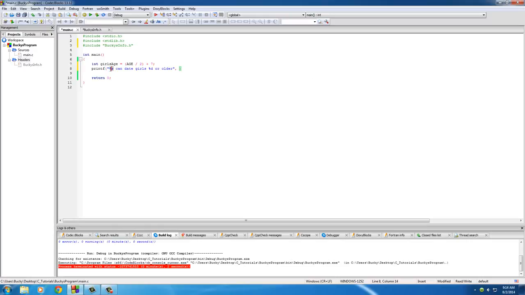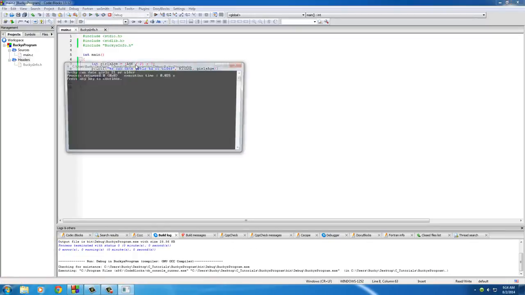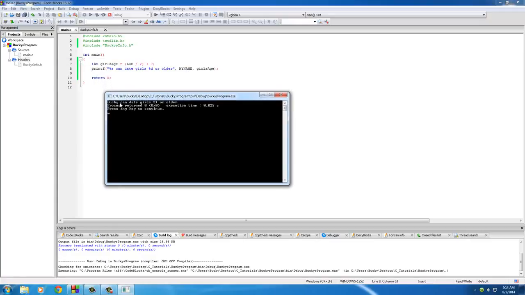And of course, now we need to give it those pieces of information it asks for, and the first one is my name, and the second one is girls_age. So let's see if this works. Alright, so Bucky can date girls 21 or older. Alright, I am fine with that. Gotta go find me some 21-year-old hottie now. If anyone's listening, give me a call.